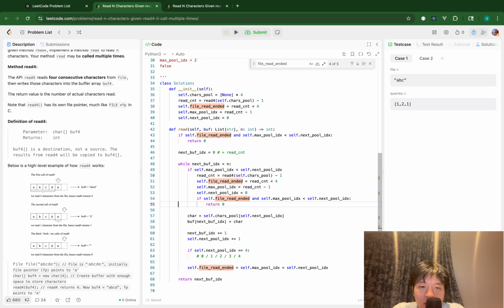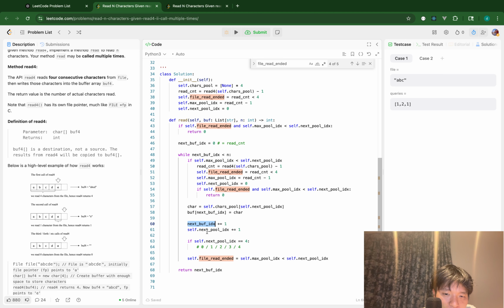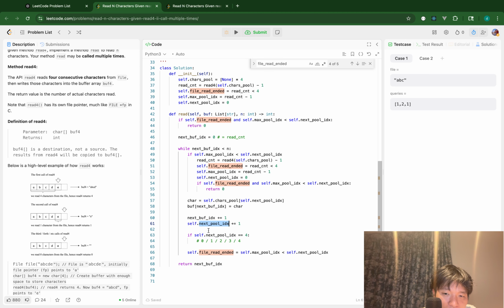Then after that, I will read the char from char's pool. Then I put it in the buffer. Then increment next buffer index, next pool index. And if next pool index is 4, I have to read it again. How should I handle this?